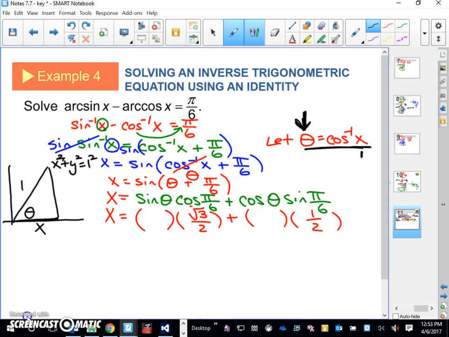Subtracting the x over, I'm trying to find the y side, so subtract that x squared over, and then y squared equals 1 minus x squared, because 1 squared equals 1. You're going to take the square root of both sides, and so that's plus or minus square root of 1 minus x squared. However, since we're up here in the first quadrant, that y has to be the positive value. So we know right now that y equals the square root of 1 minus x squared.